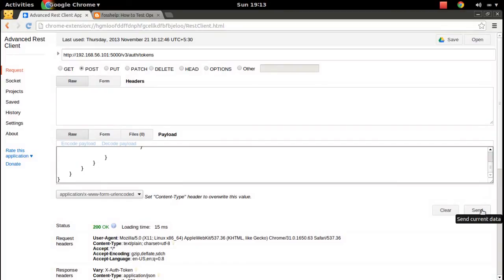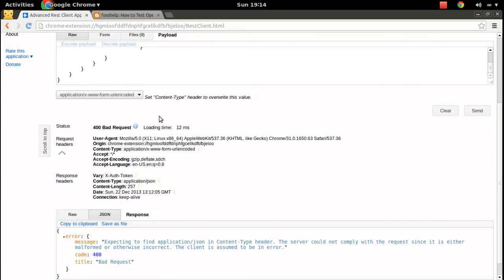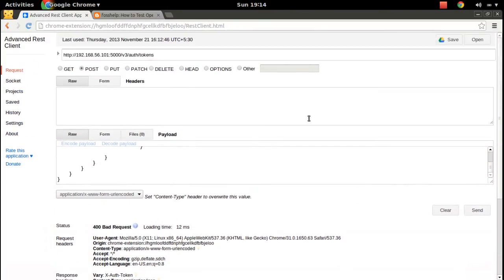So let me send that request. I'm getting a bad request because I missed the content type header. If you want to pass JSON content in the request, we need to specify the type of that content in the header.